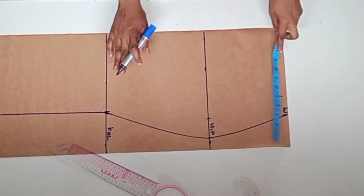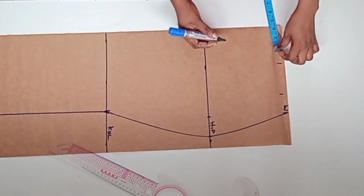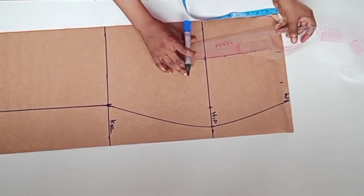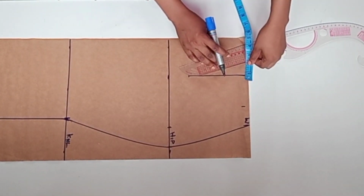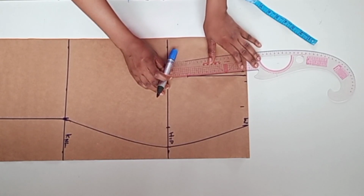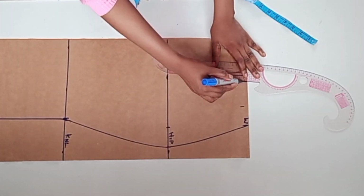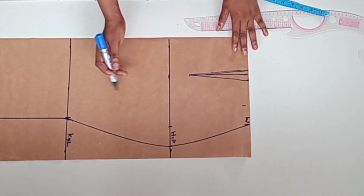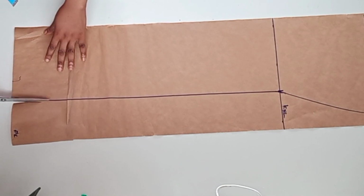the sharp area. So for those that like putting dots, you measure your nipple to nipple, then you come down by 6 inches. Then minus half inch on both sides. So that is it for the front. I'll go ahead and cut it out.